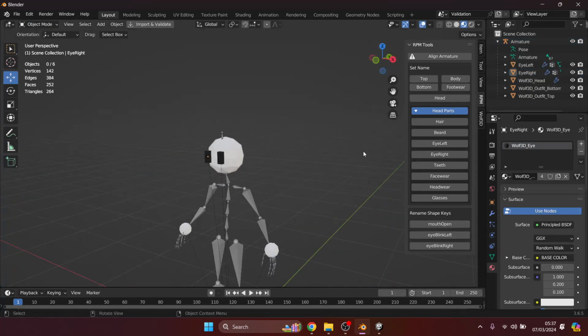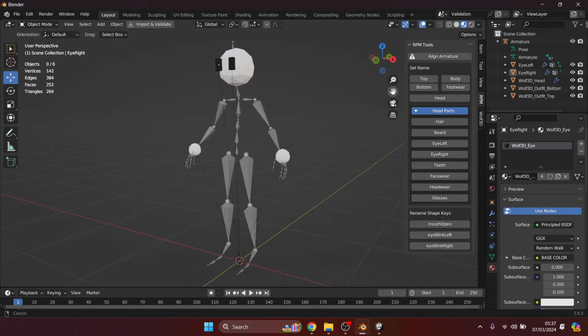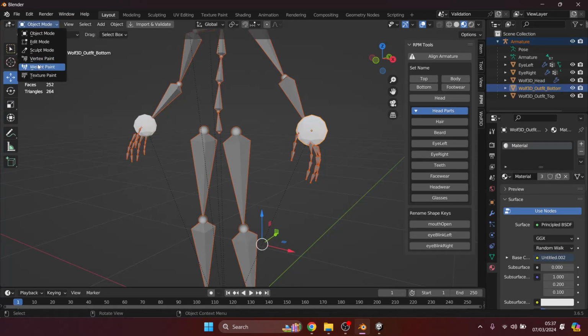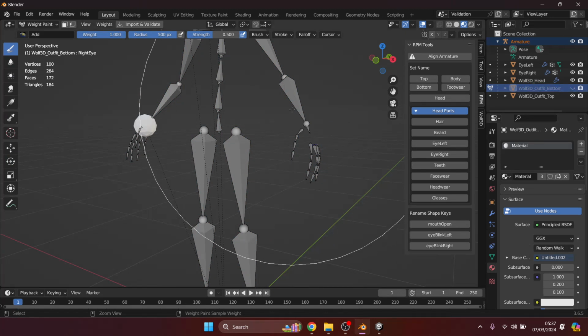Now we've got to do the hands. It should just be armature left click, go to weight paint, hide the hand, find this little bone until it highlights, and we're just going to make sure that strength is fully up and just tap it twice.